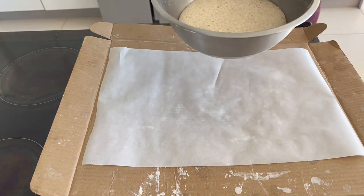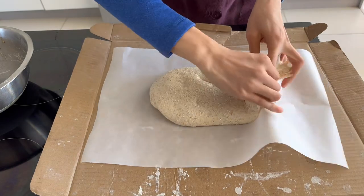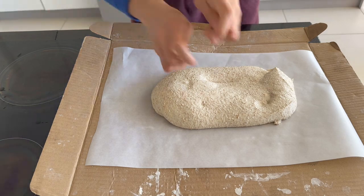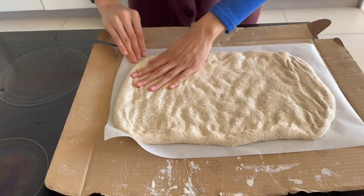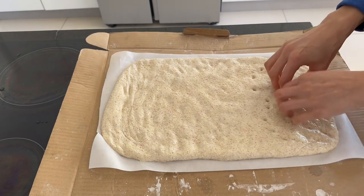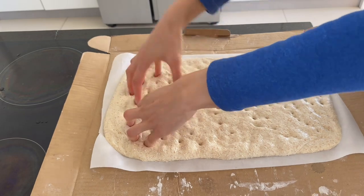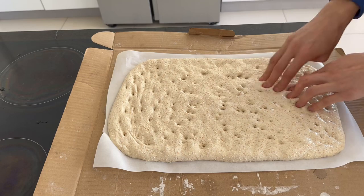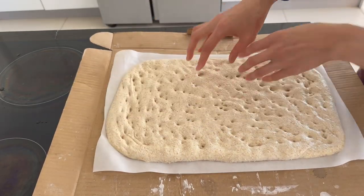For the shaping, we need some parchment paper. We take all our dough at once and try to spread it all over the parchment paper to get our desirable thin shape. As I mentioned, a sourdough version of this bread doesn't exist on YouTube, so this is my improvisation. As you can see, I'm trying to replicate the holes with my fingers. After shaping, top with some sesame seeds and you're ready to bake.